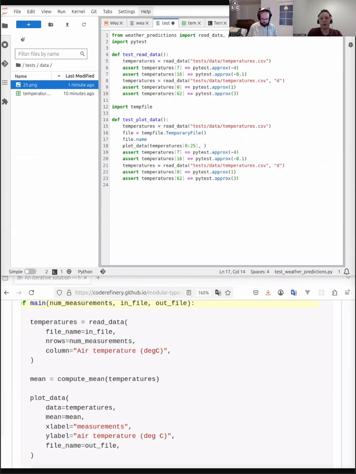So you create a temporary file with tempfile.TemporaryFile. Yeah, it's .name. Okay, and you found it first. Good. That should work. And then file.name.